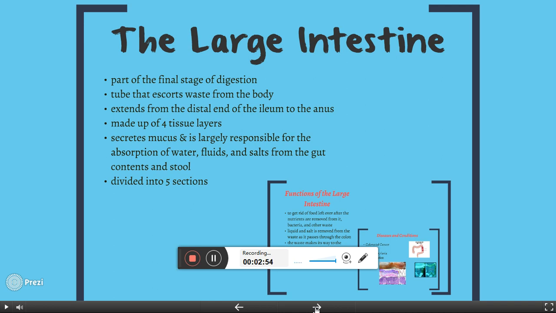of the large intestine, which protects it from friction between abdominal organs and the surrounding muscles and bones in the lower torso. This secretes mucus and absorbs water and salts from the gut contents. It is divided into 5 sections: the appendix, the cecum, the colon, which is subdivided into 4 parts that will later be discussed, the rectum, and the anal canal or anus.